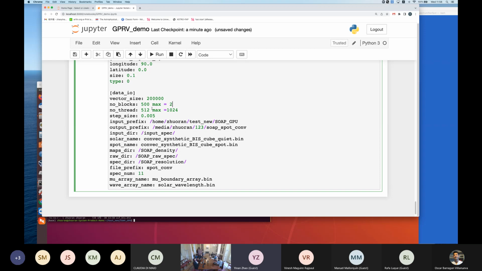Yeah, I think they're all tunable parameters, but if you use, for example, 128 instead of 512, it won't decrease or increase by a factor of 2 or 3, just maybe 0.1 or 0.2. Okay. Yeah, so basically this is the maximum blocks you can use and the maximum threads you can use.